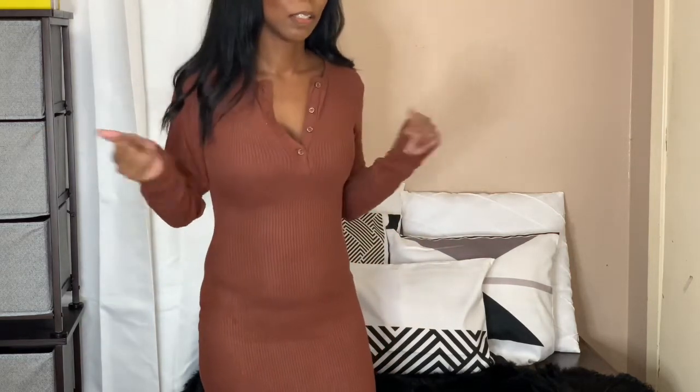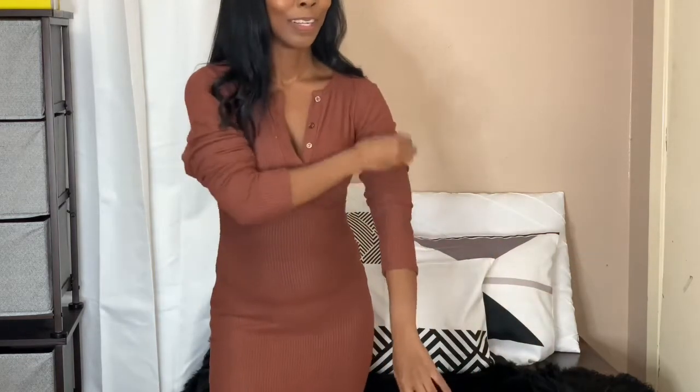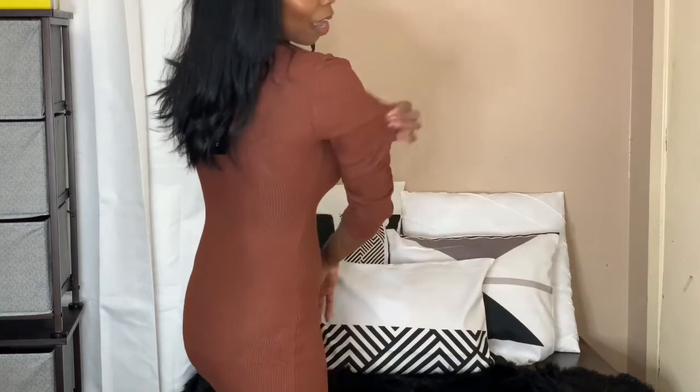So other than that, the dress is cool or whatever. I guess I could keep it, because I don't return stuff. I'm not about to send it back and go through all the hassle. Girl, look, even with rolling the sleeves up, you can see the difference in how baggy this is. What is that about? What is that?